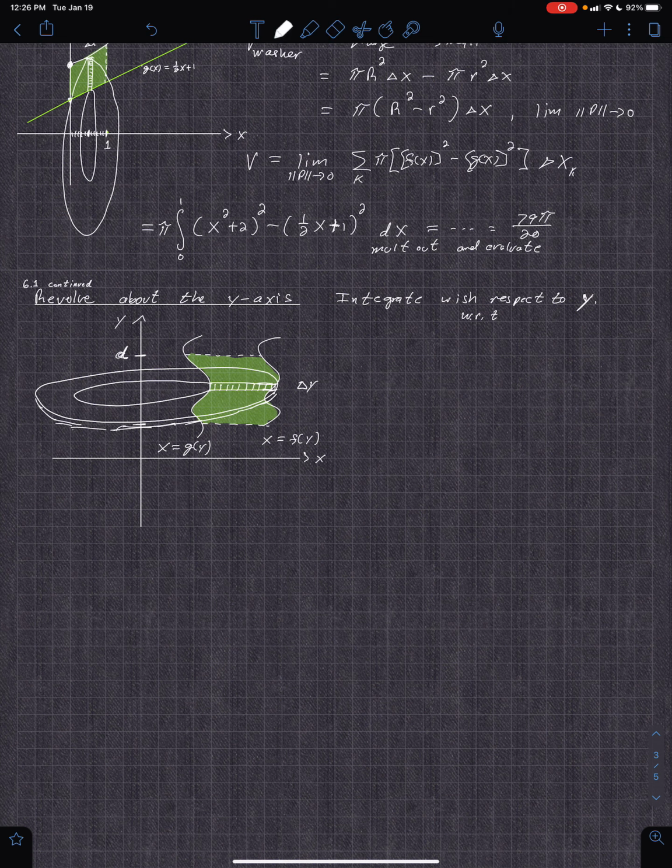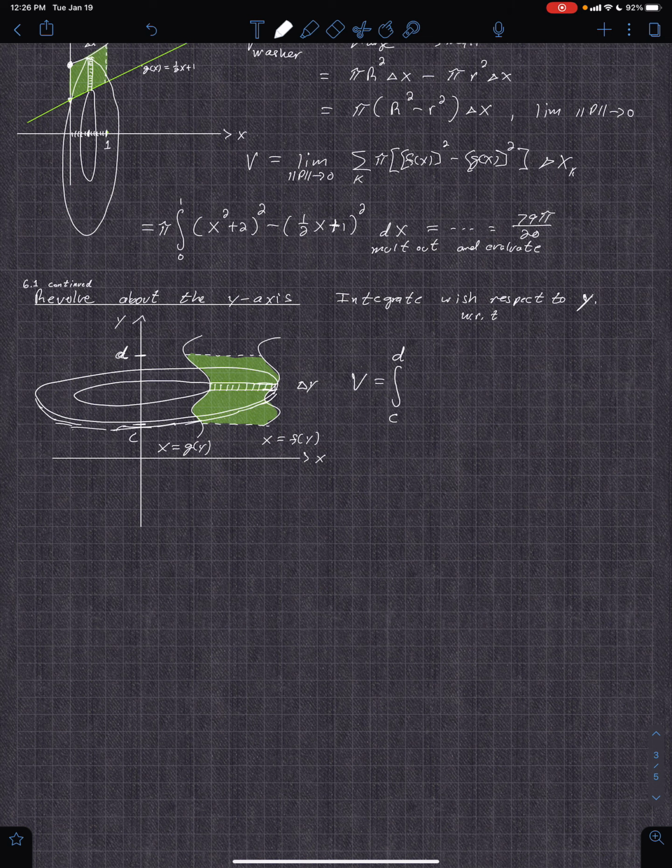So you do the same setup as before. You're going to take the large disc and then subtract the smaller one. And what's left over is the washer. So we're going to just go straight to the formula. The volume equals the integral. And because we already did this, we're just changing the letters. C to D is what you're integrating over, right? So you're integrating from your C, which was down here, I just wrote over it, all the way to your D.